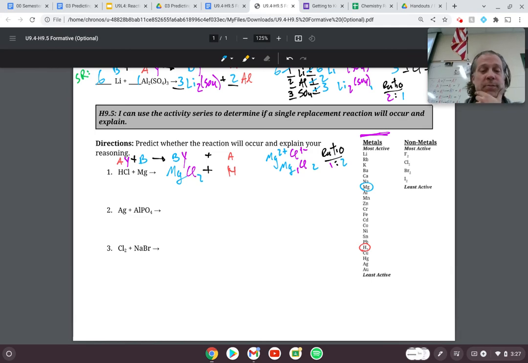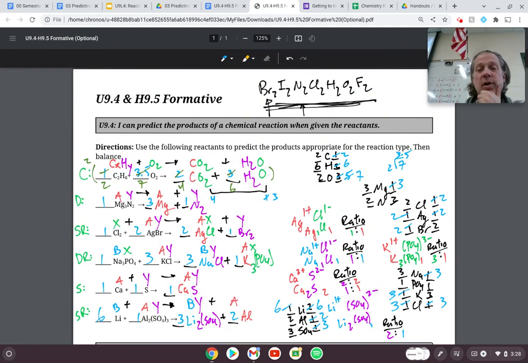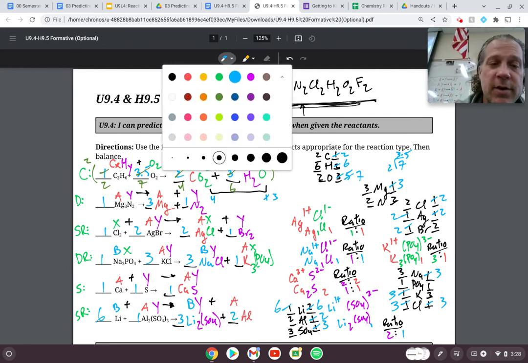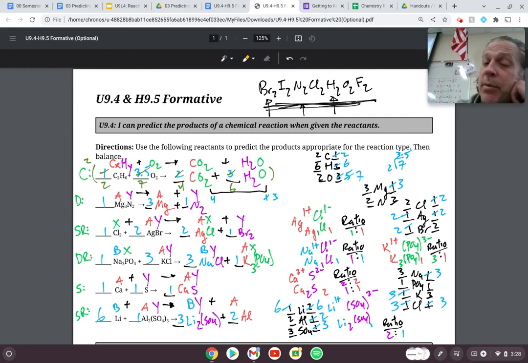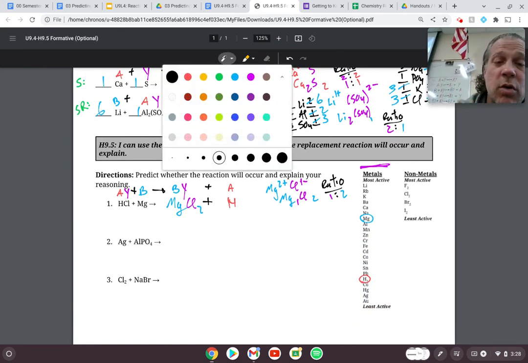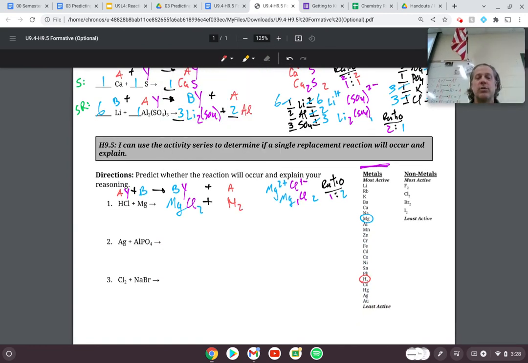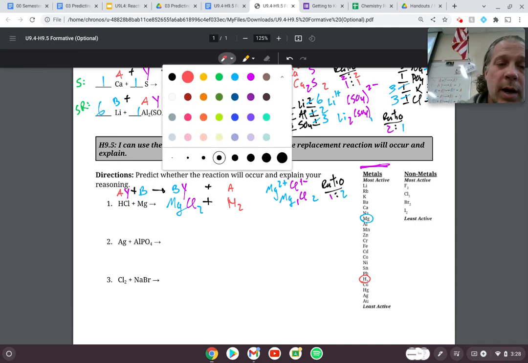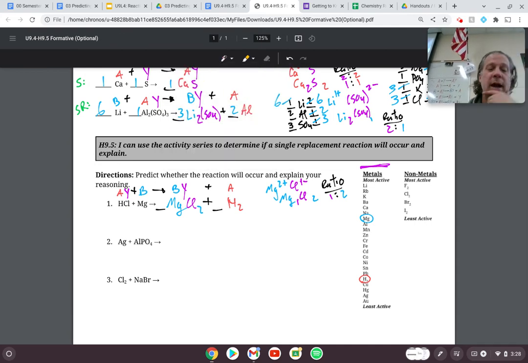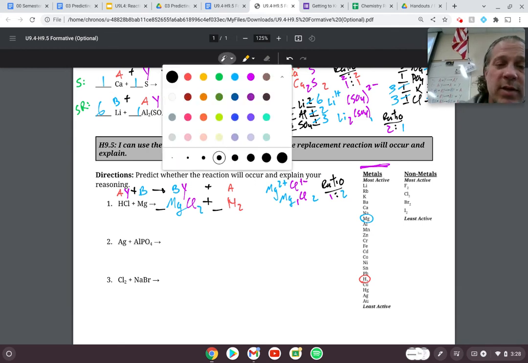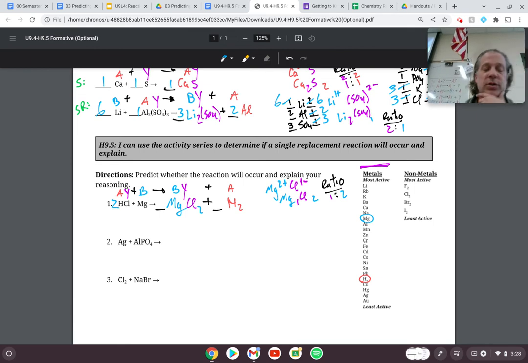I'm going to go way back up to the top of this worksheet and try to figure out if hydrogen is part of this list. And definitely hydrogen is part of this list. So that means it's going to be an H2. It needs to be an H2 over here. So I'm going to put a coefficient of 2 there. If we were to balance this particular reaction, let's see, we have 2 hydrogens on the product side and 2 chlorines on the product side. So this one really ends up balancing kind of simply by putting a coefficient of 2 there.